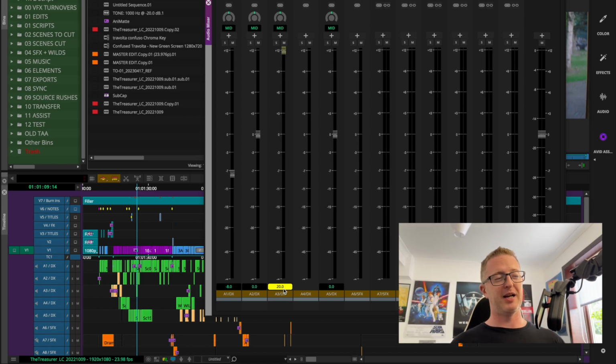Feel free to blast your sound up to its clipping and distorting if you like, and any AAFs that you send to sound or ProTools sessions that you export directly out of Avid, these gain levels will be preserved when they come into ProTools later on as well. So we're all hunky-dory on the post-sound front.